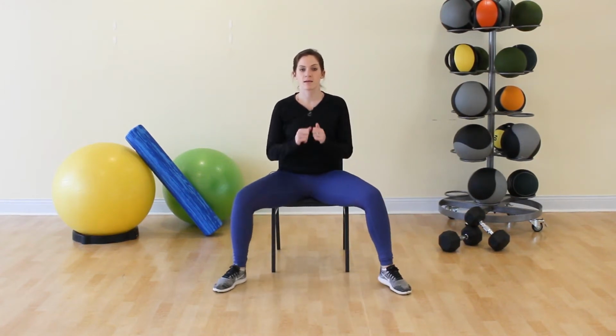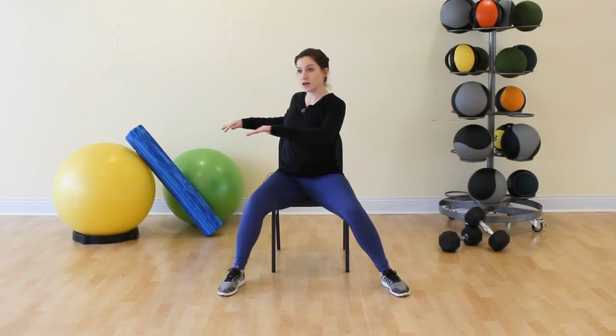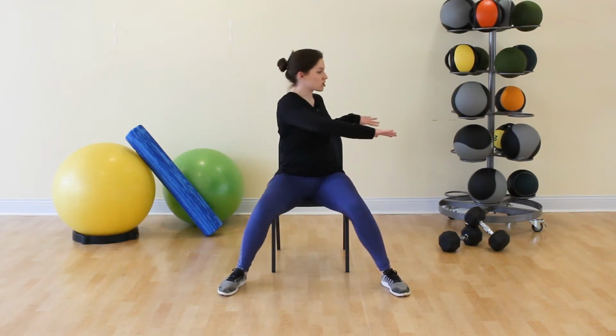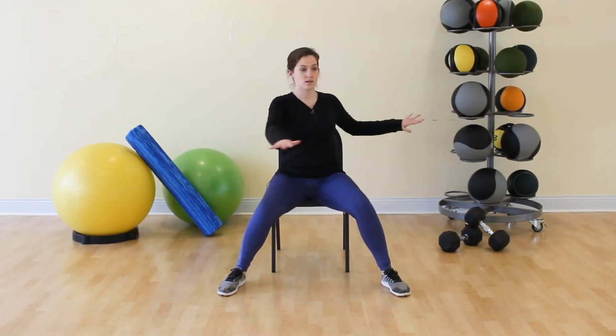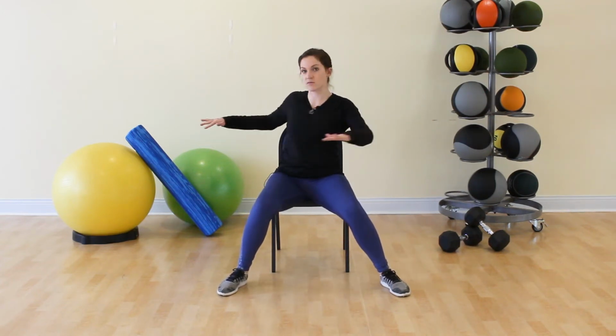And rock the feet out wide. Good, rock the feet back in. And rock the feet back out again. Stop the feet where they are, rotate from side to side. Good, try to look over the shoulder that you're turning towards. If you can't, that's fine. Just go as far as comfortable.